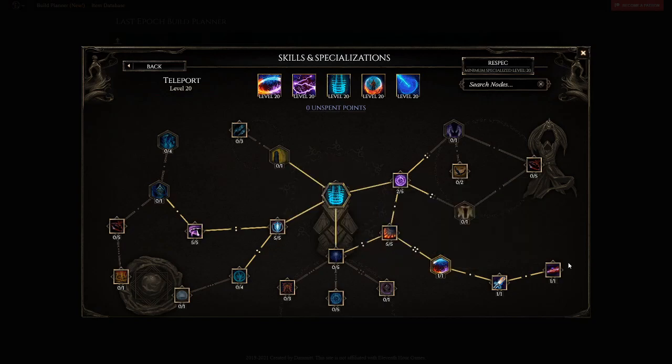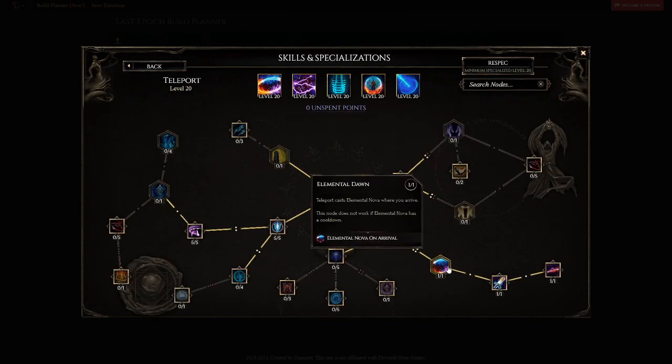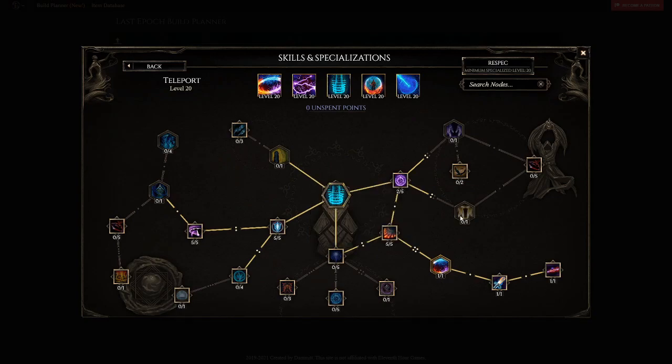Then, of course, he's using all of the Ellie Nova teleport stuff. So while Ellie Nova is channeled, you can still utilize it with teleport. Allows him to clear the screen pretty fast as well. It's insane for monoliths as well because you just teleport through monoliths and clear them.